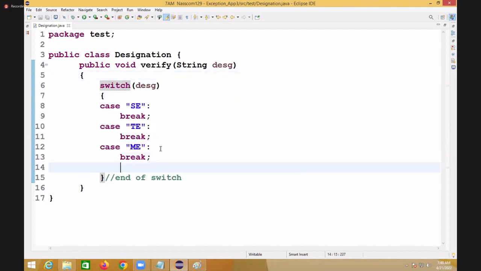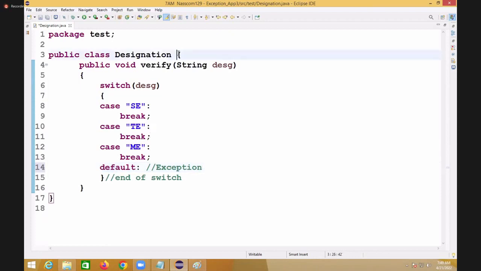Means what? Sir, when the control comes to default, this is an exception, no? Yes or no? This is an exception. When the control comes to your default, that is an exception. Got it now? Right. Now, convert this program into exception handling.